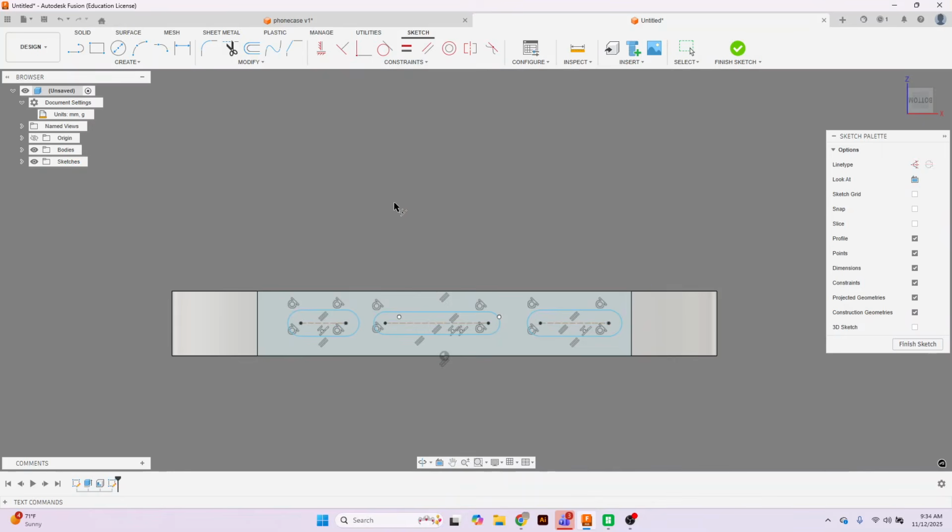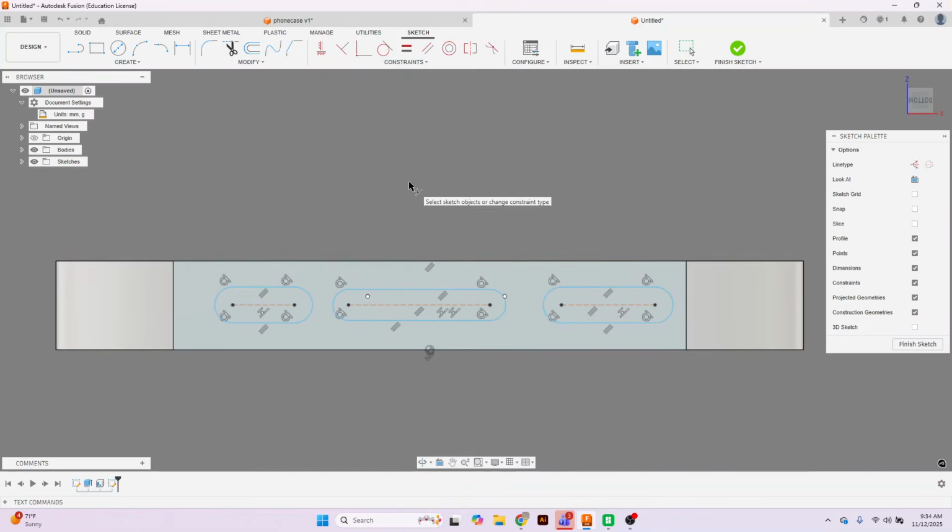All right. Another thing we do is I need to make sure that this guy is in the middle. Right? How do I do that? Well, y'all been doing construction lines, right? So we click on construction and look at this. As soon as I hover the mouse over this, I'm going to click on the midpoint. And then I select, see how it hovers over and then the midpoint's right there?